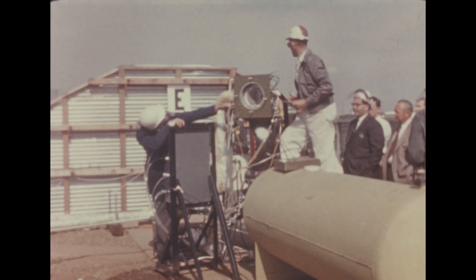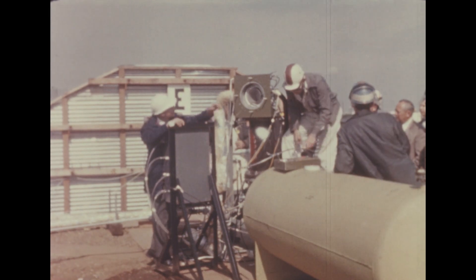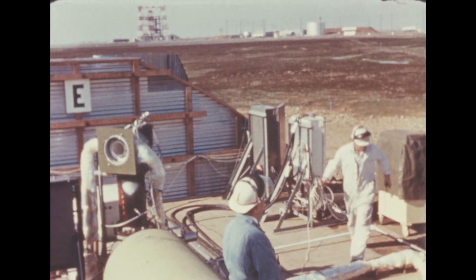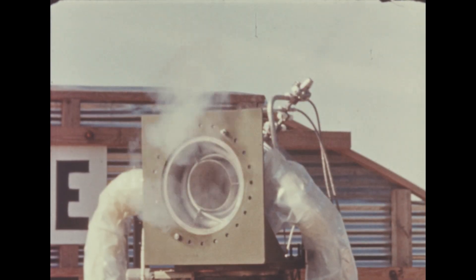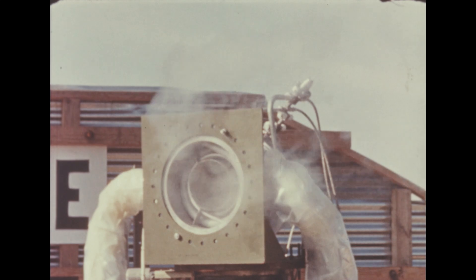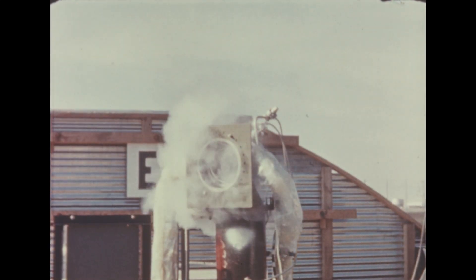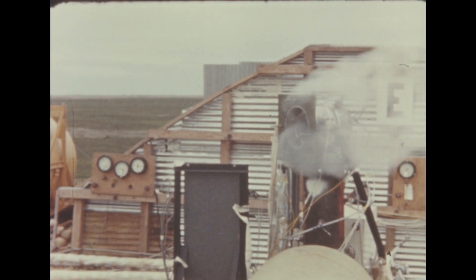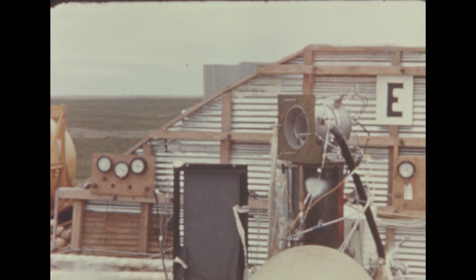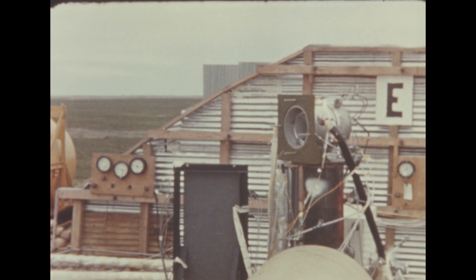A propane torch was placed outside the chamber to ignite any escaping gas. At the beginning of the test, the heater ignited normally but went out, possibly due to a fuel rich mixture. Unfortunately, the fuel supply valves were not shut off, and the cryogenic propellants quickly cooled the ducting and began entering the combustion chamber as liquids. The propane torch supplied an ignition source. This blowout was not a setback to the S-4 program, however, since the heater had already successfully proven the concept.